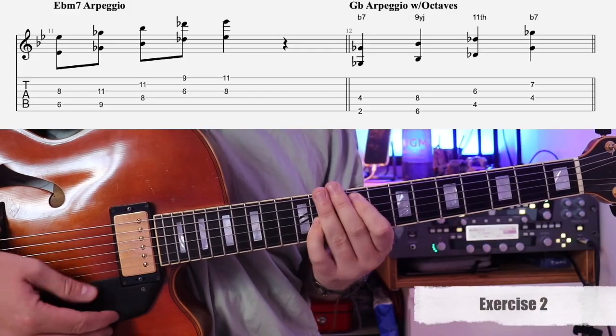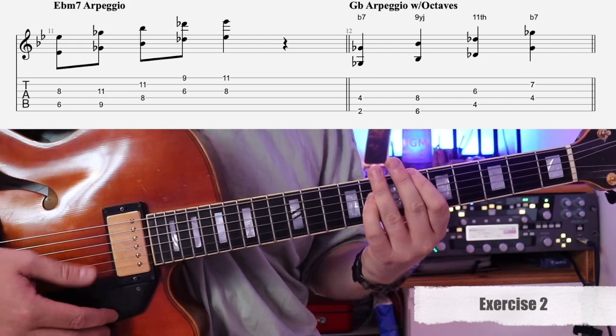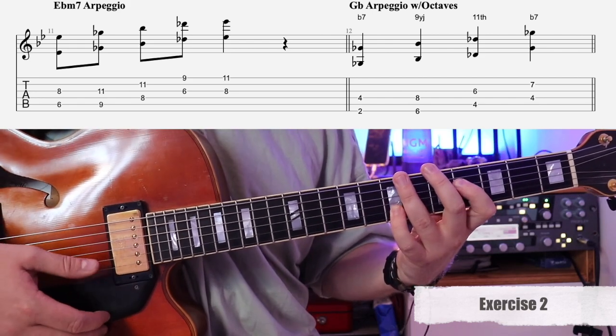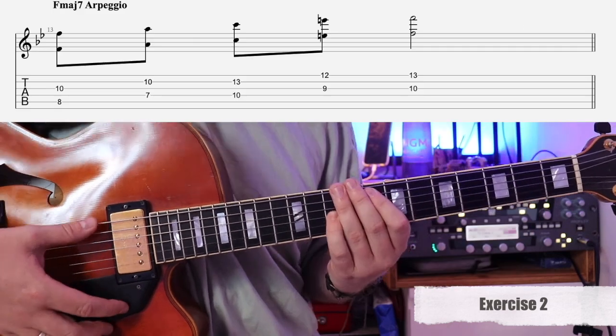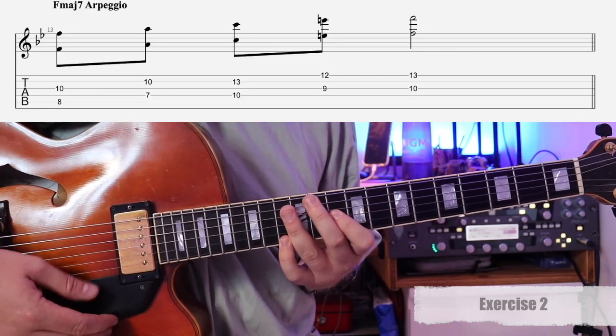And then he chooses to use a little bit of the E-flat minor arpeggio as well, followed by a G-flat arpeggio there. Again, that E-flat minor 7 arpeggio over the top of the E-flat minor outlines that chord perfectly.